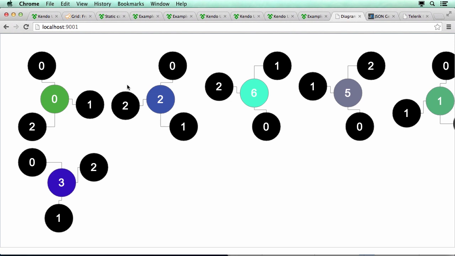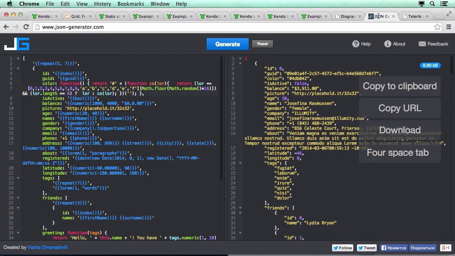So this is an example of JSON formatted entities. These entities actually come from a really nice site that I recently discovered called JSONgenerator.com. This is a really nice site if you haven't seen it before. It allows you to basically templatize your JSON-based data for testing. So on the left-hand side, you provide the formula for the data you wish to test against. On the right, that's the output. You can then either copy that output to the clipboard or the URL. Once you copy that URL, you can then use it in your test.